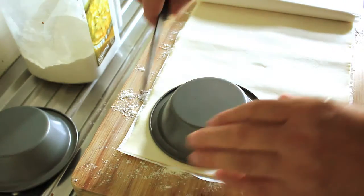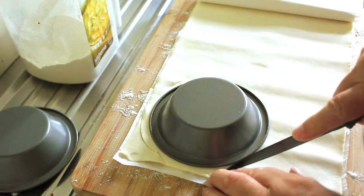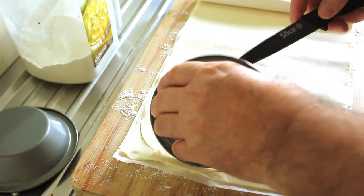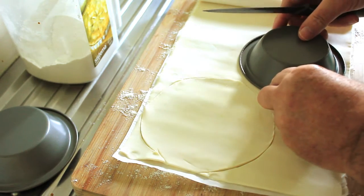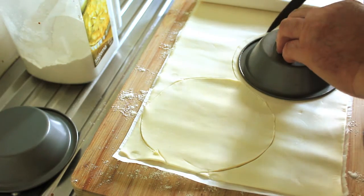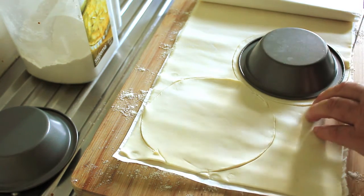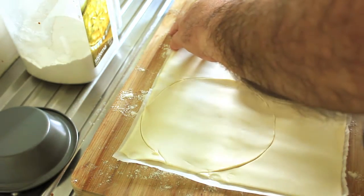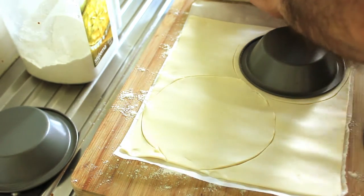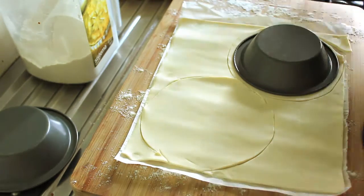Right, let's prepare our pastry. I'm sure you've seen me do this before if you've watched any of my other pastry recipes. But just cut your pastry slightly larger than the circumference of the pie dish. There we are. Now I can cut down there. And I'll just cut that off.